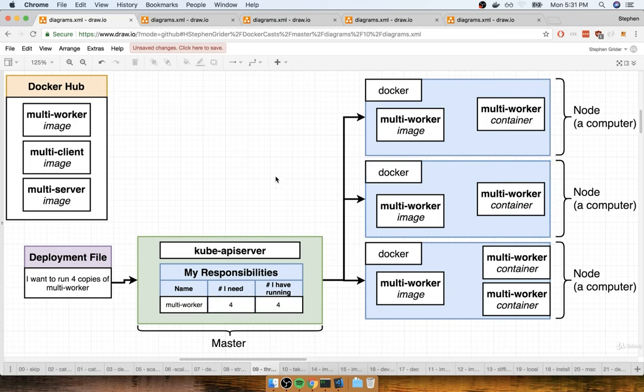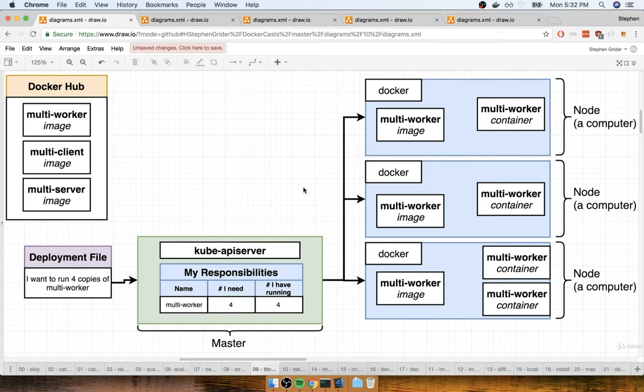The next big thing to take notice of is that the master is always watching each of these different nodes. Anytime that some container, or some object for that matter, runs into some issue, the master is going to automatically attempt to recreate that object inside of some given node until its list of responsibilities is 100% balanced out.